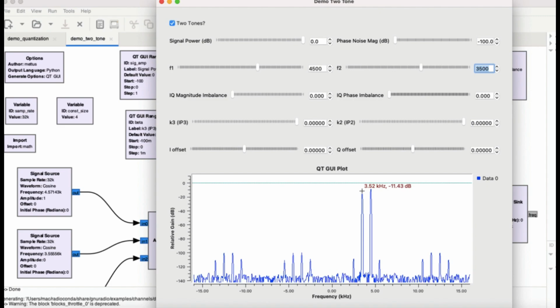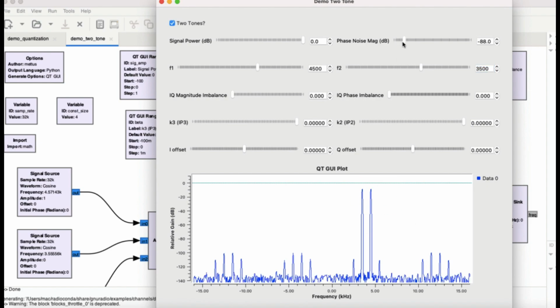Now let's start changing these parameters one at a time. So let's try to see the effect of phase noise. What will be the effect of this phase noise? Let's try to change the magnitude of my phase. This signal phase noise magnitude is below -100 dB, so we don't care about these signals because your signal is much higher. This is close to like -7.58 dB, and you have these spurious signals, false signals at somewhere around -100 dB, 101. The maximum signal is at about 101 dB. So you would see that these are the actual two signals that you are interested in.